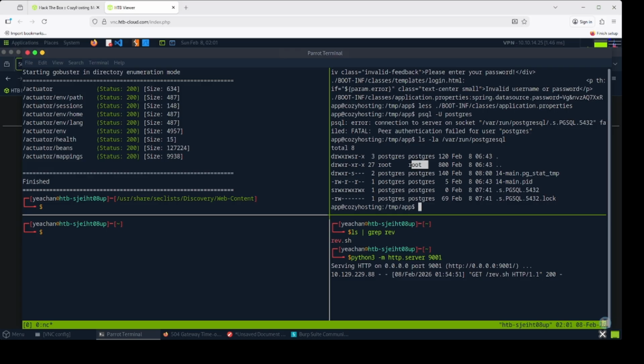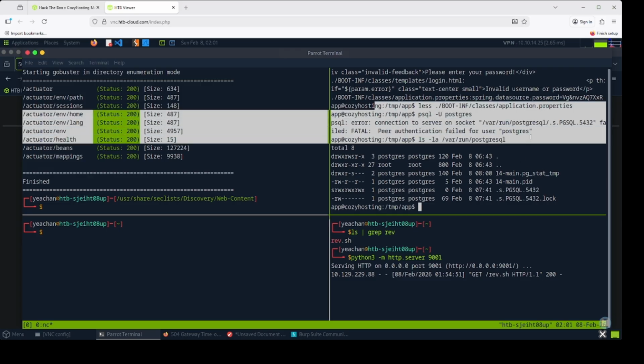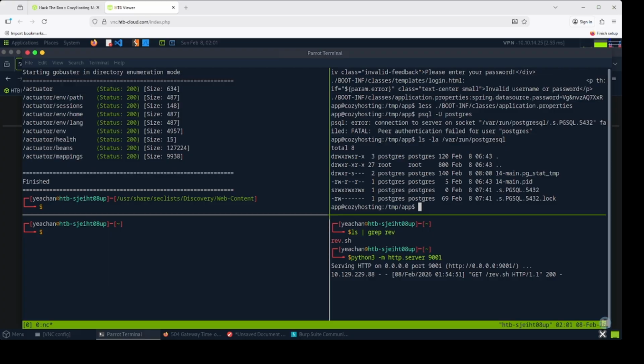So we found the peer authentication failed for user Postgres error, so we got rejected. So we need to specify the host, so it ignores the local file socket and instead uses TCP/IP.